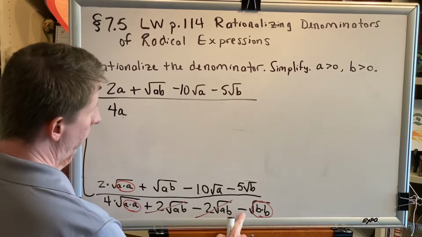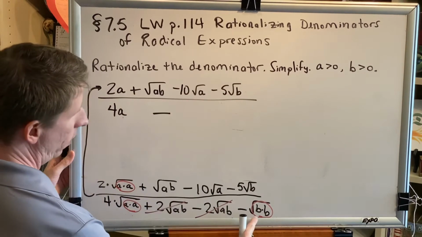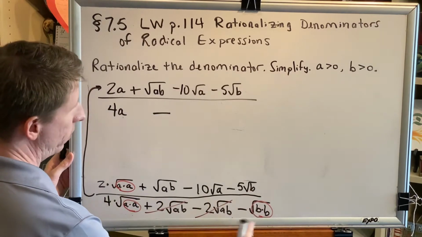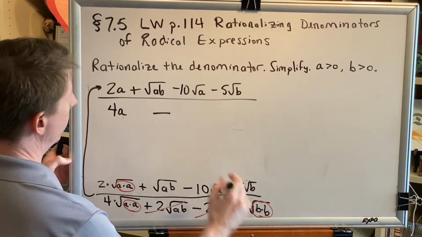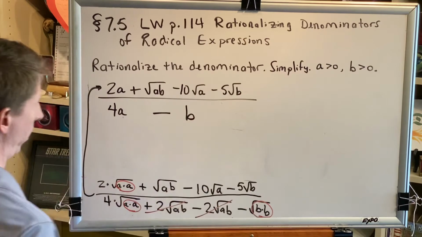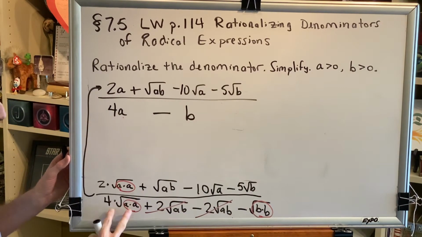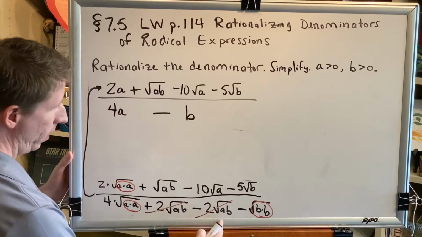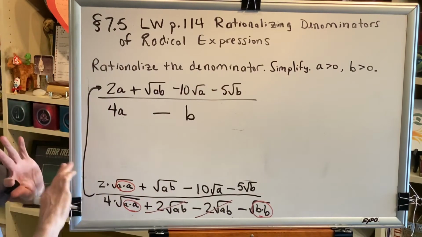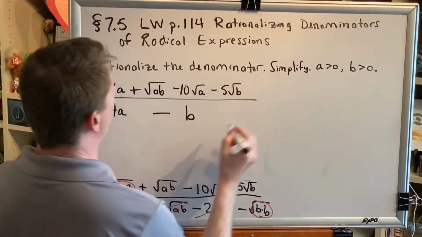Those are going to cancel. And then I have minus, and 1b gets represented, sent out to multiply. There's no more radical here. When you have perfect groups, there's no more radical. So this, no more radical, this, no more radical, and these cancel, so there's no more radical in the denominator.